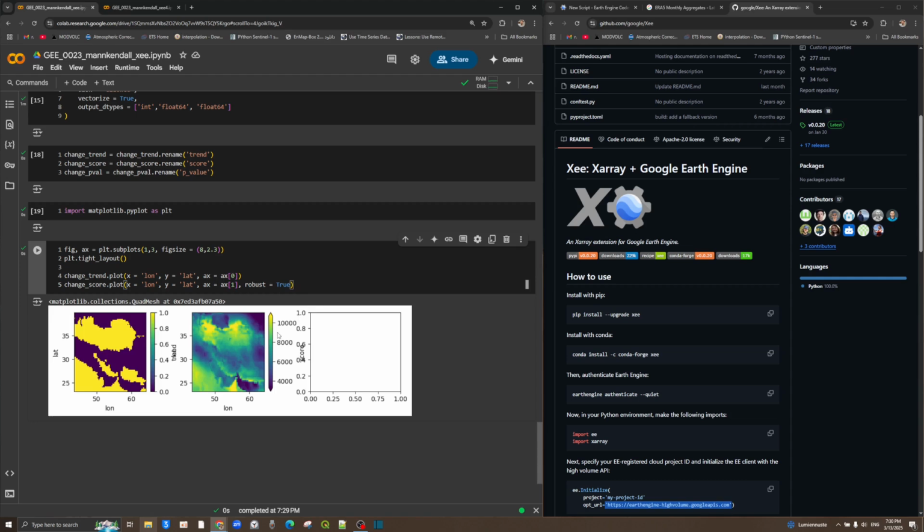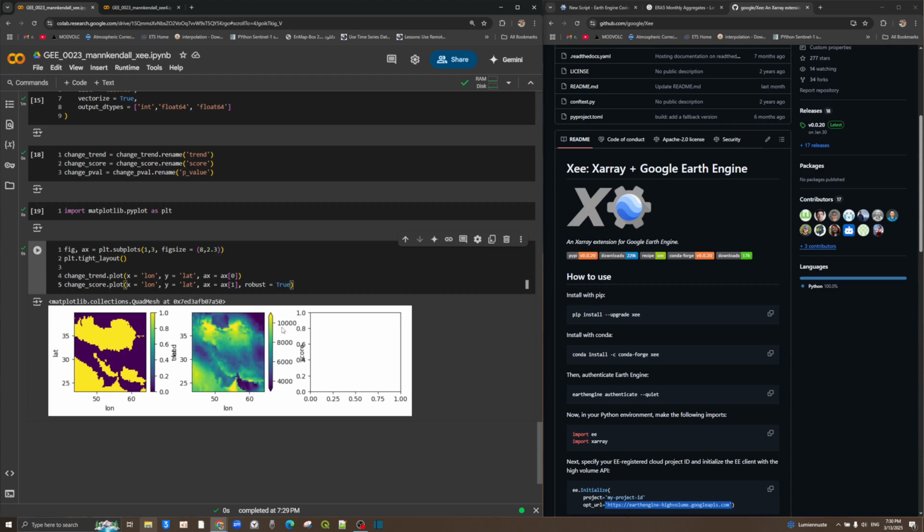Okay, as you can see, the score values are really big, and we can also rescale them to a smaller value, because a smaller value is actually easier for interpretation.